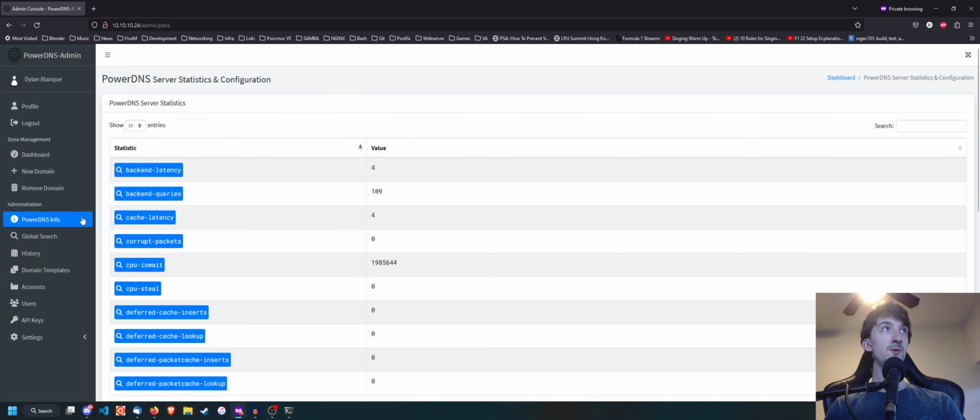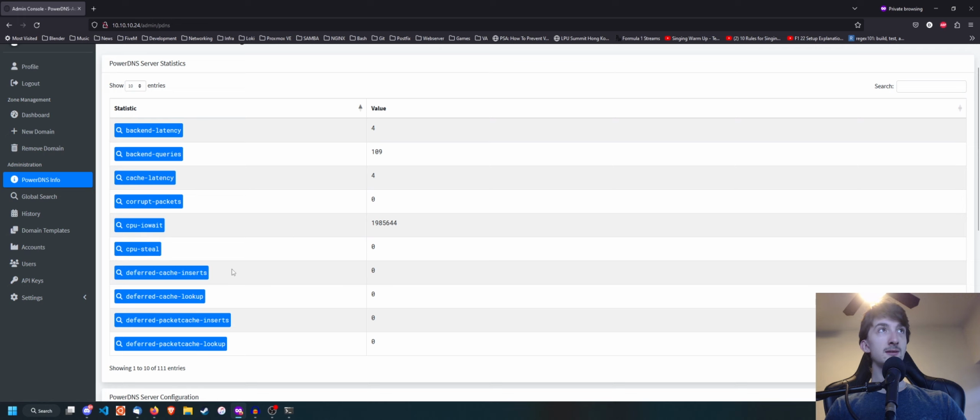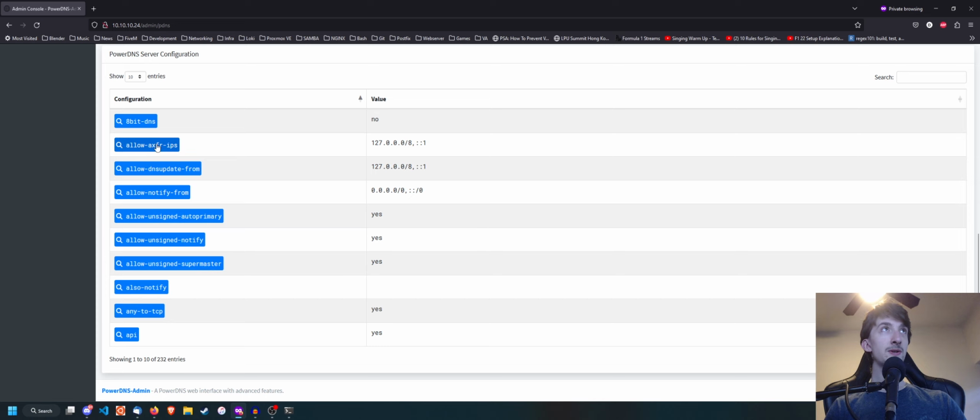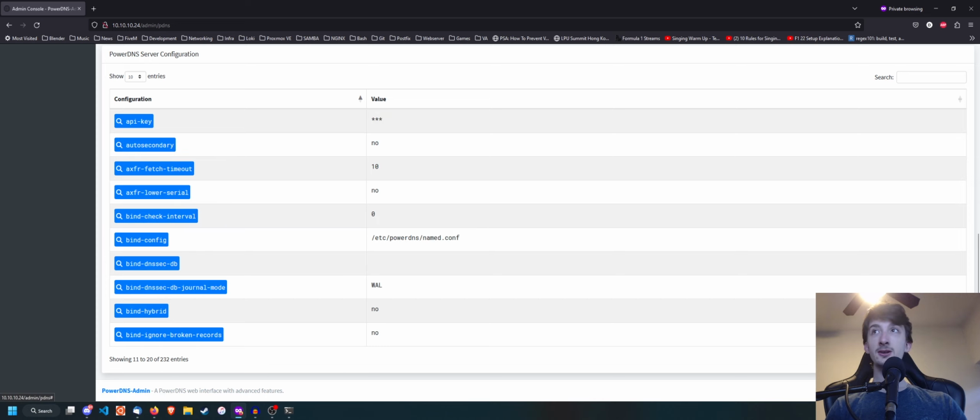Also, if you want to check your PowerDNS settings and info, you can go here to your PowerDNS section, and you can check the IO weight, the cache inserts, etc. You also have all the settings from the PowerDNS config file.